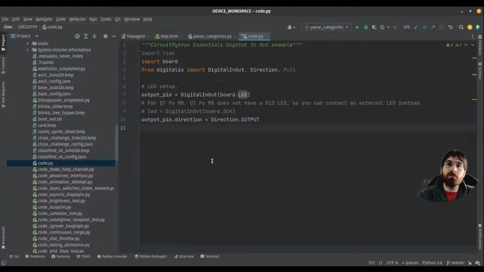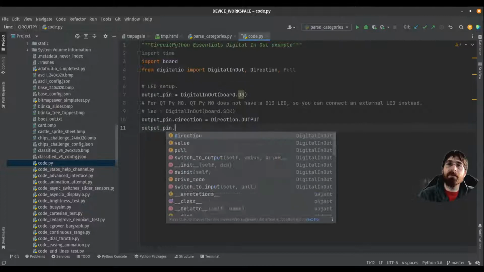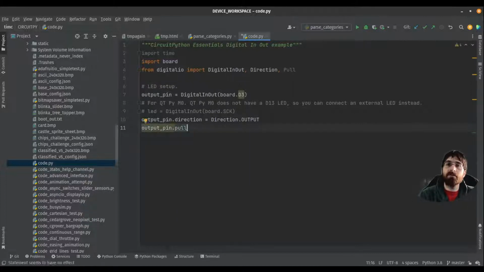And I guess we would want pull up, right? You pass it here? I would assume we would want pull up because we'd be connecting it. Is that right?